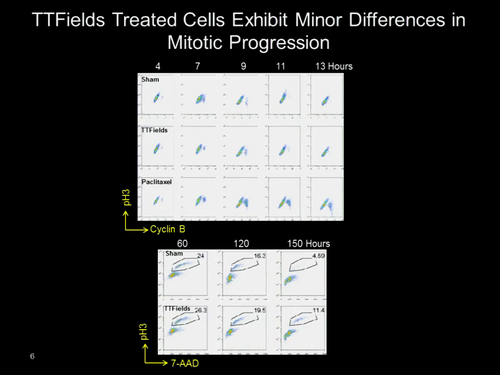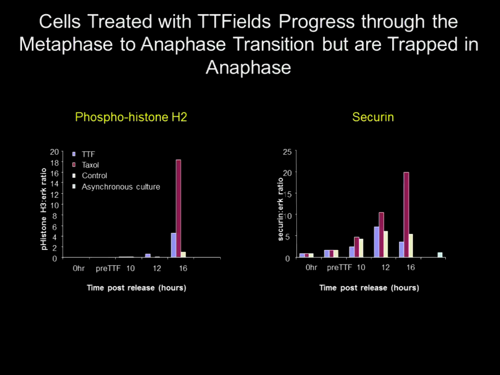But if you look more closely, you find, just as NovoCure had already demonstrated, that there is a defect in mitotic progression that's more subtle. They spend more time in the cell cycle. So we wanted to pin down exactly what part of the cell cycle was prolonged. And so we did Western blots looking at targets of APC.